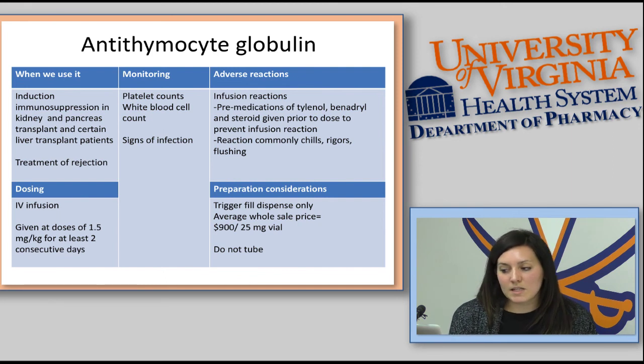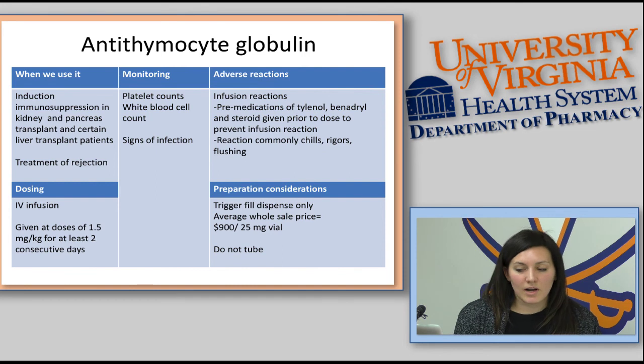Some other monitoring that pharmacists and nurses are doing while this medication is infusing would be for infusion reactions. These reactions can take the form of chills, rigors, or flushing, and they could also be an allergic reaction to the medication. We pre-medicate patients with Tylenol and Benadryl prior to the infusion, and we also give a steroid prior to the infusion to prevent these reactions from occurring.